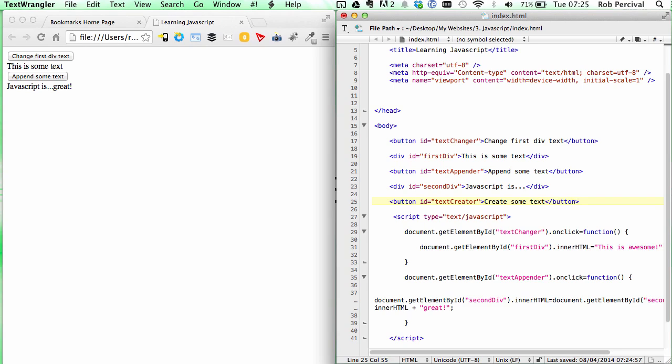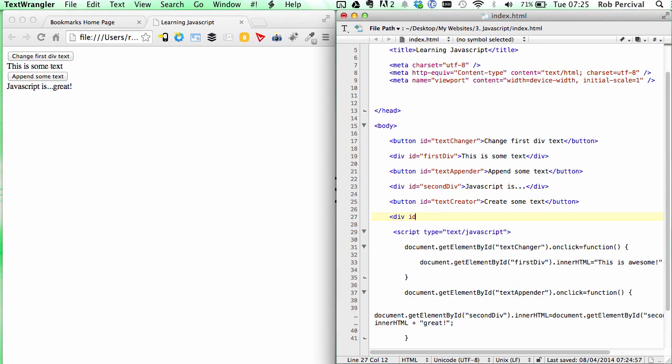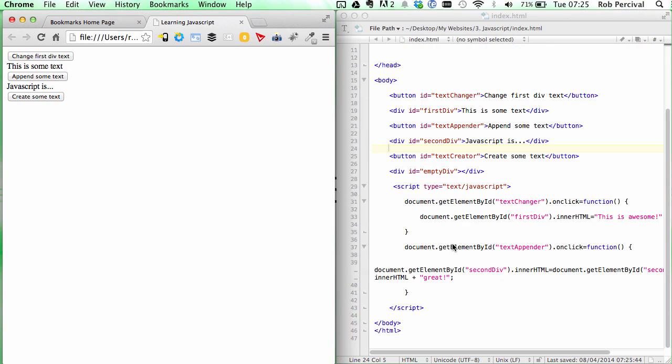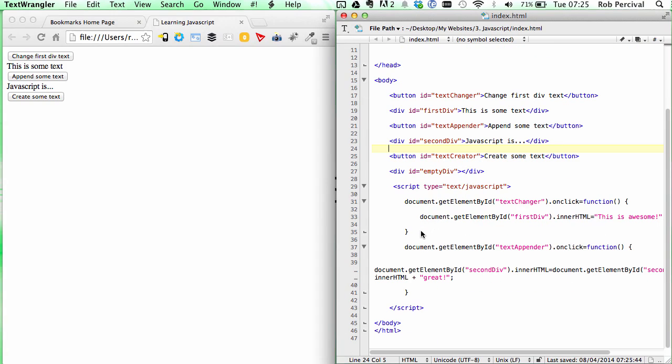And then we're just going to have an empty div, which will give an ID of empty div. Okay, so if we have a look at that, the div is there, but we can't see it. There's no content in it at the moment.